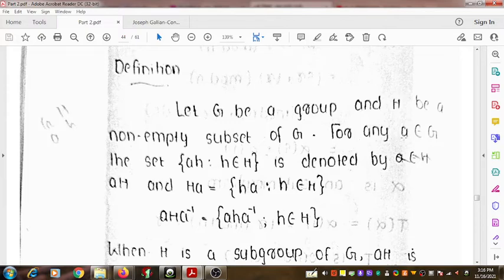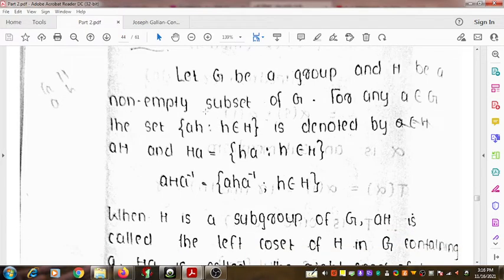For any element a belonging to G, we can define a new set, aH. How do we define this set? By multiplying each element of H by a. We pre-multiply, and that's very important. The element we use to multiply should come before the element of the set H. So aH is the set of all ah such that h is an element of H.